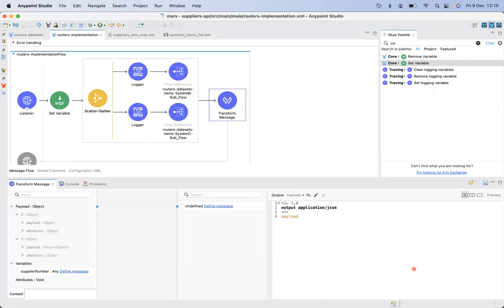To access the first route of records, we can use payload of 0 dot payload. And within the payload, we have information under the items, and default add it as array.